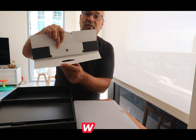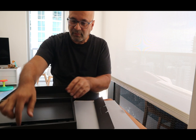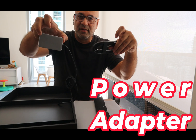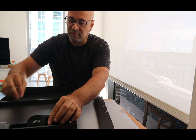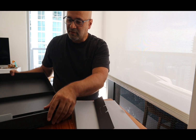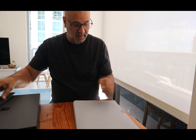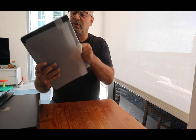So this is just some kind of documentation, a little welcome message. Then we get our power adapter here — that's pretty standard — the Microsoft Surface Power Adapter, and that's all we get in the box. Let's go ahead and put this to the side for a second, and what we'll do is take this laptop out of its sleeve now. This is like a temporary sleeve that it comes shipped with.